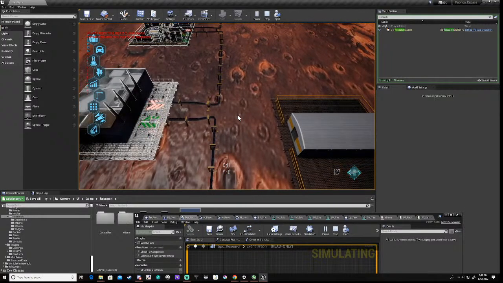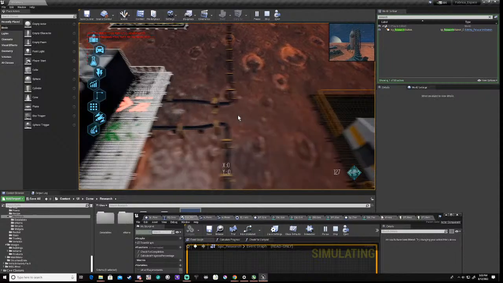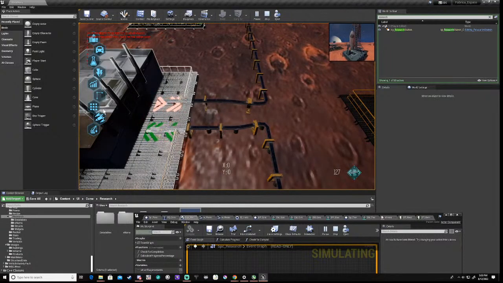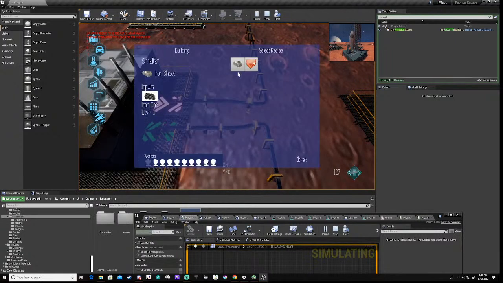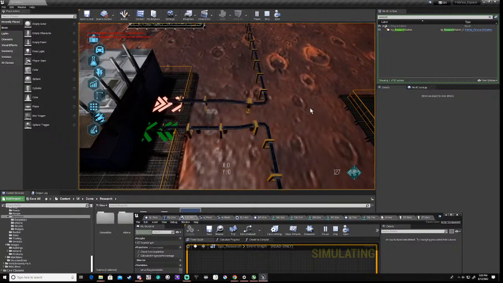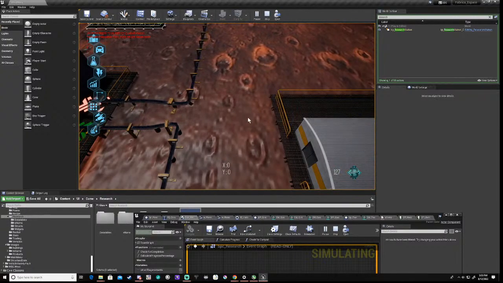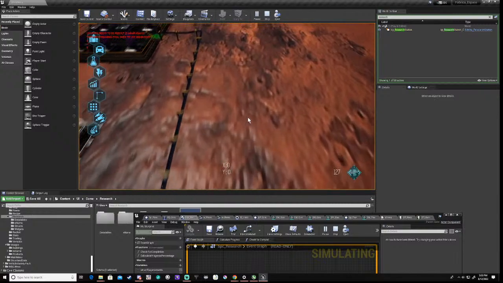And yep, we are getting iron sheets out.